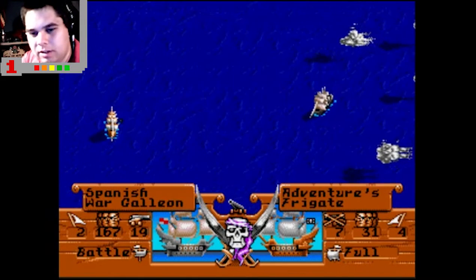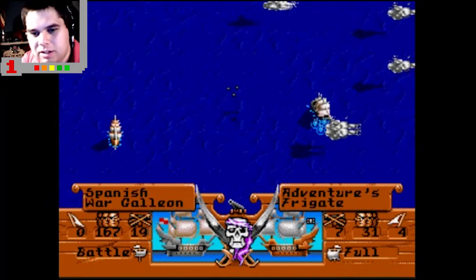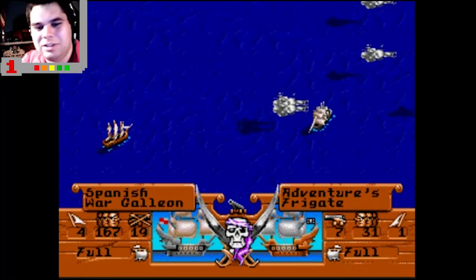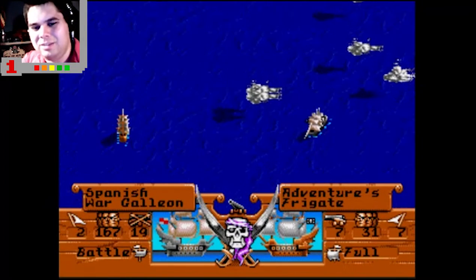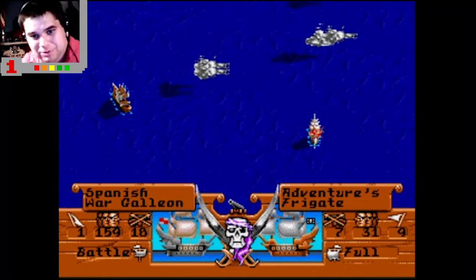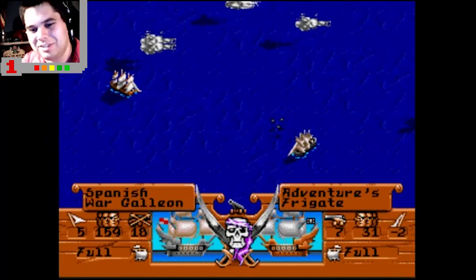That War Galleon is really tough. Let's see if I can nail him again. Nope, not quite. Even the generous computer's like, nah, you gotta try better than that. Keep at it, Kyle. Uh-oh, that's gonna hit me, that's gonna hit me. Ooh, dodged. Whew. Got some skills, dodging skills.